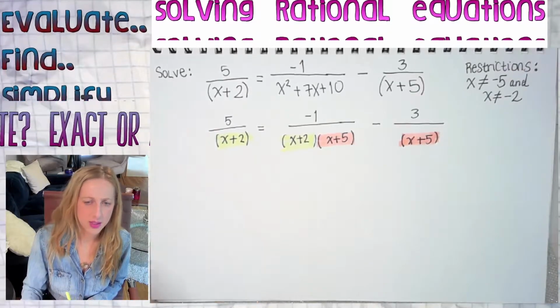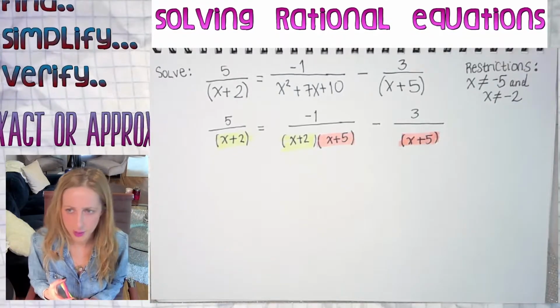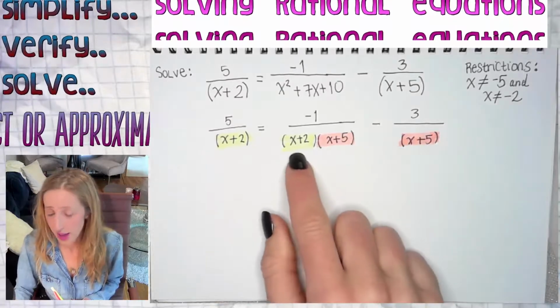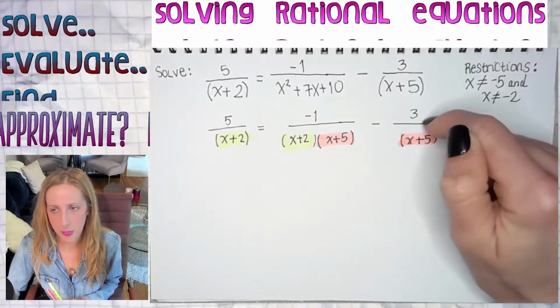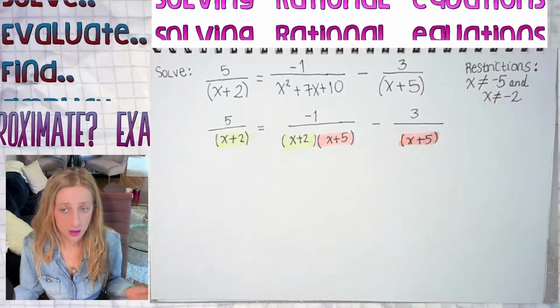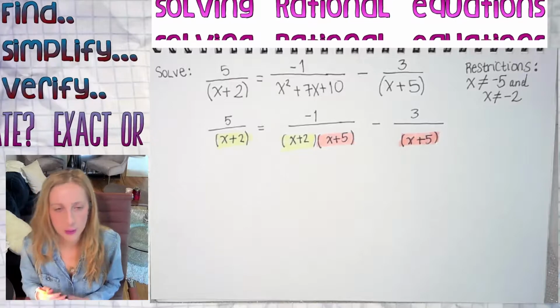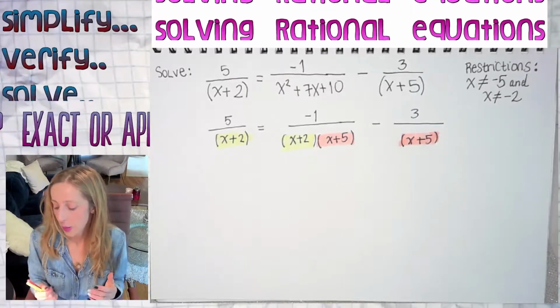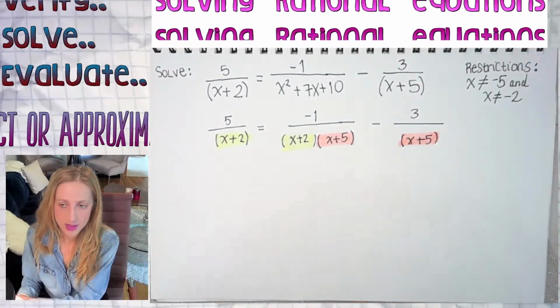Not all at once, guys. I might be overwhelmed. So, x plus 5. Good. This one already has x plus 2 and x plus 5. And what would this one need on top and bottom? X plus 2. The x plus 2. Okay. If we did that, we do that multiplying like we did in the last example, and then we would combine the two terms over here because there's a plus or a minus and bring them together.